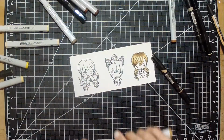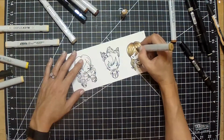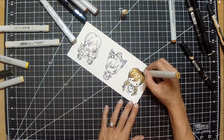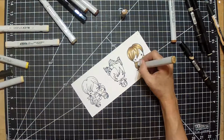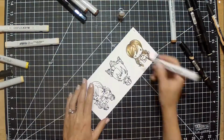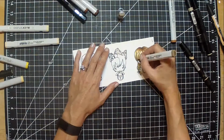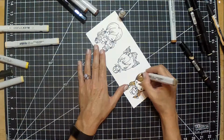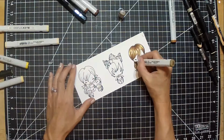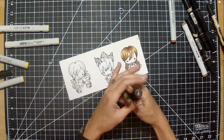I'm now going to switch over to an E55, which is almost like a camel brown, and this is going to help give that deeper brown. So I'm showing you here that I'm just deepening the deeper parts of her hair where the shadows are, adding some more contrast to the braids. And I really want to make sure that I have that bang sweep, so it looks like it's curling over. So now I came in with a darker brown, and I'm just doing the exact same thing. I'm flicking everywhere there's another brown, and at the part, and then the bang. Don't forget about the braids. I want to create some shadow there.